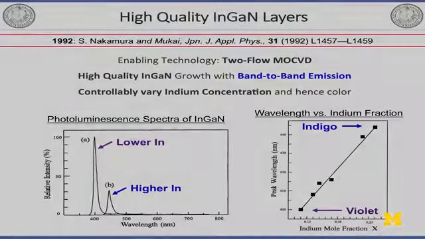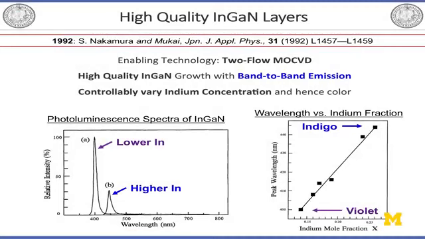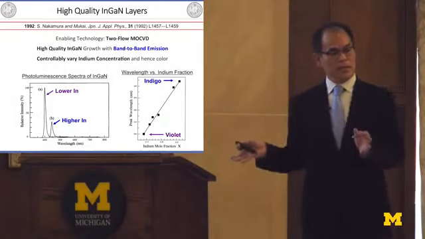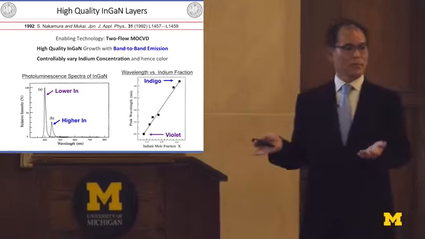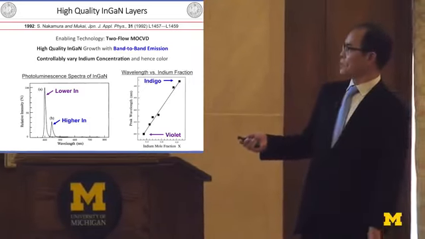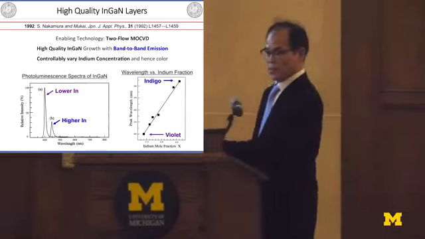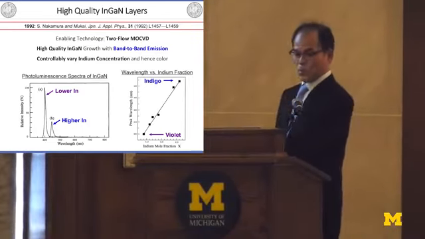That's an easy understanding. I told you, for the indium gallium nitride emitting layer, since the 60s several scientists tried to grow indium gallium nitride, and nobody could make it. But using two-flow MOCVD, in 1992, we could make high-quality indium gallium nitride, which shows strong violet-blue emission at room temperature. So this is the second biggest breakthrough, because nobody could make these layers. But now we could make the indium gallium nitride emitting layer. I solved this problem in 1992.